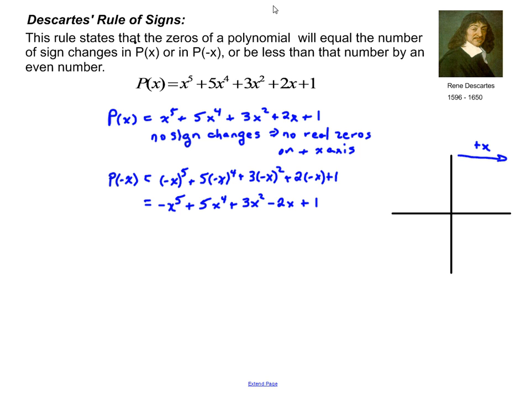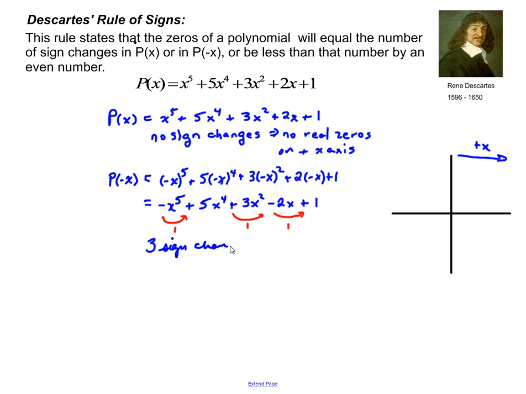All right? What are the sign changes? A sign change is where we go from a negative term to a positive term. And right here, this is one sign change from negative x to the fifth to positive 5x to the fourth. So we count that as a sign change. There's no sign change between our 5x to the fourth and 3x squared. They're both positive, added terms, right? But from 3x squared to subtracting 2x, there's another sign change. And from negative 2x to plus 1, the very last term, there's another sign change. Well, this says then that there are 3 sign changes.